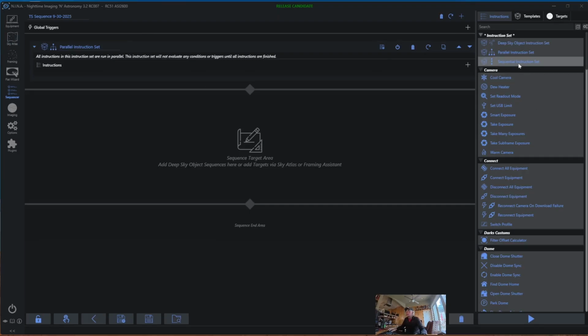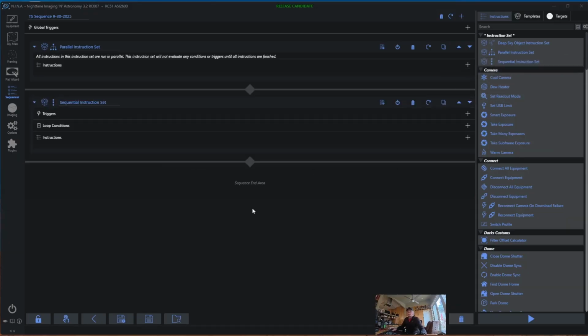And then we're going to use a sequential instruction set in this area here. And then we are going to use a sequential instruction set in the sequence end area.